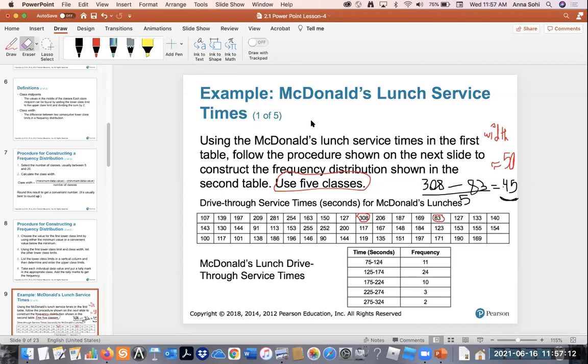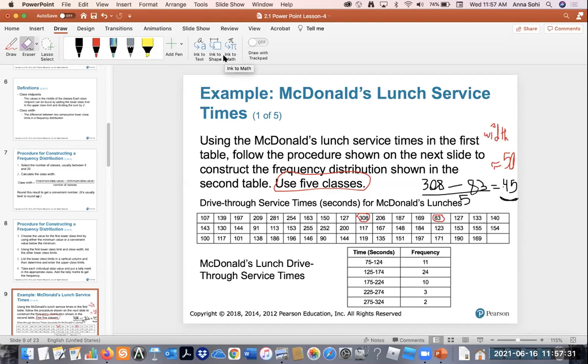You could have been 46. You could have used 47. It should be a number 45 or larger. Yes, you could have kept 45, and then the table is not unique. Your distribution table might be different than mine.